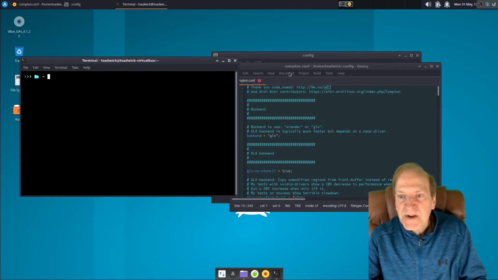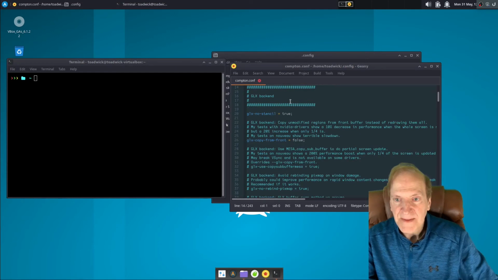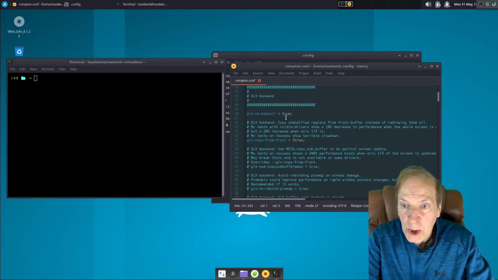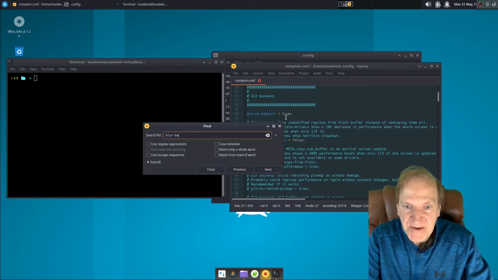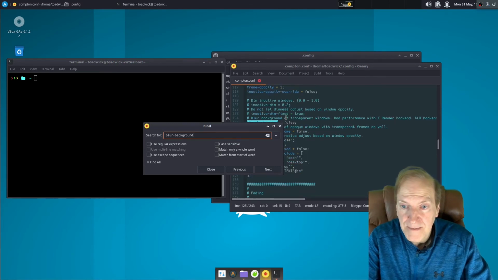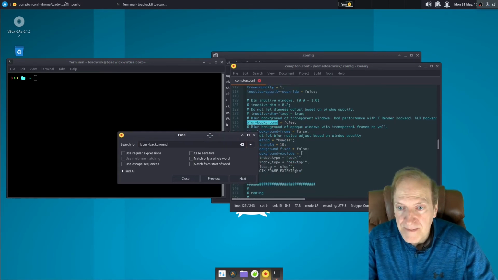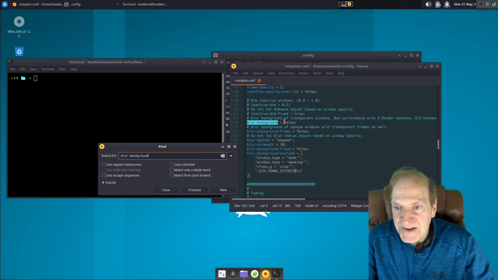Okay. So I'm going to go back into our config. Okay, so let's do a search for blur, like blur background. There we go. So let's go ahead and set that to true.